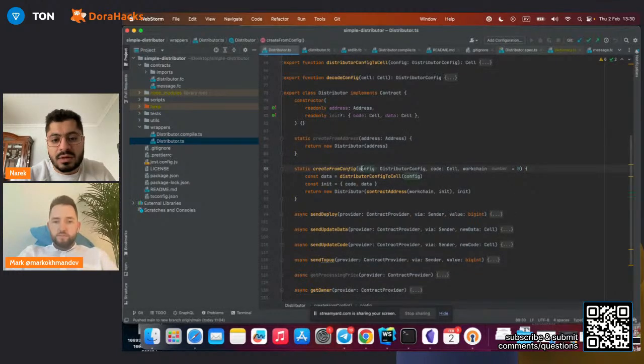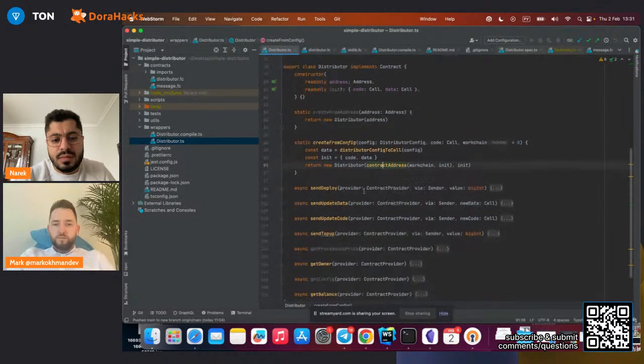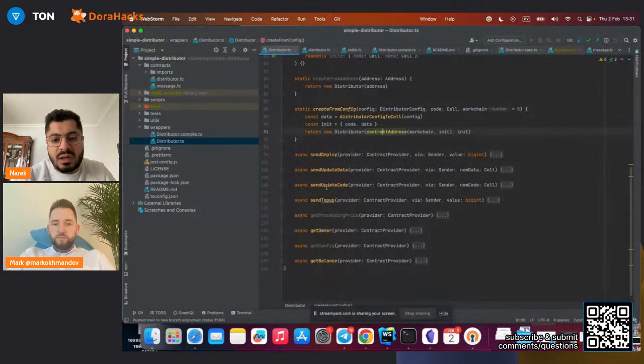So it accepts the config and converts it to a cell with our function. Also, it accepts the code and creates a new one, computing the address. We also write some functions that send the right messages to work with the smart contract.